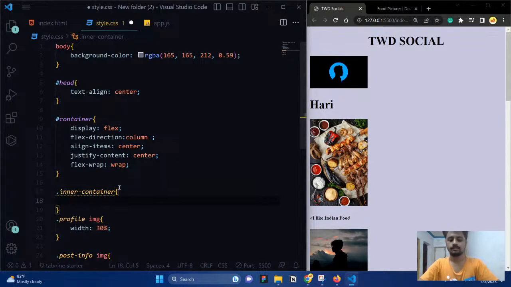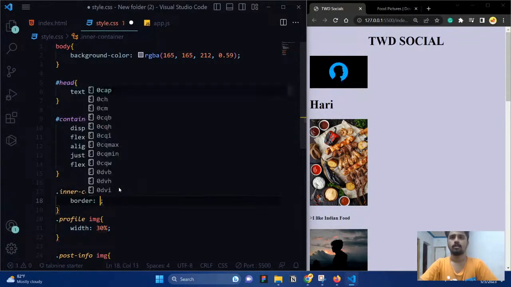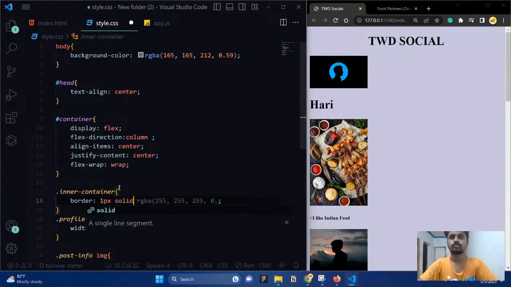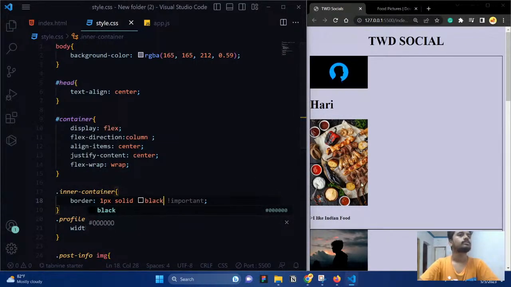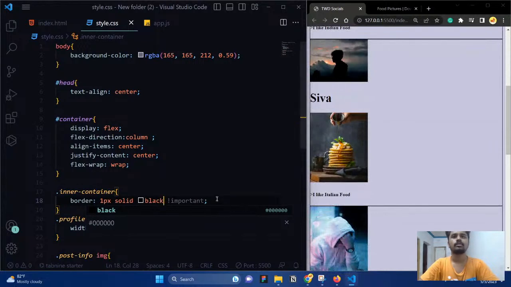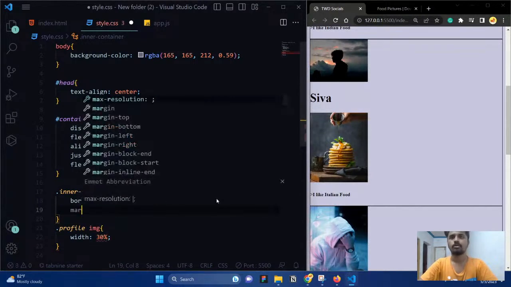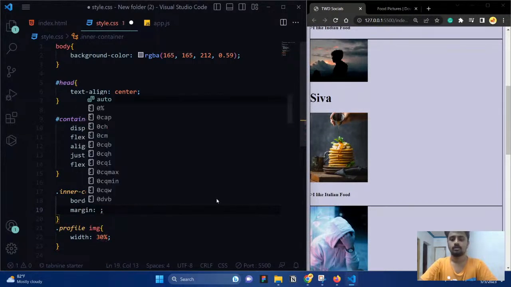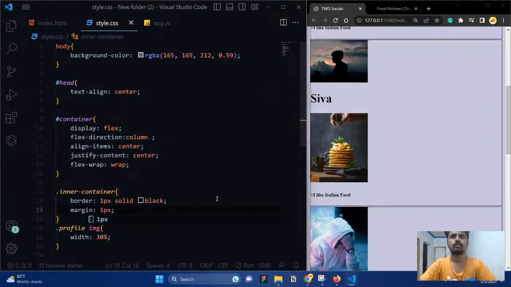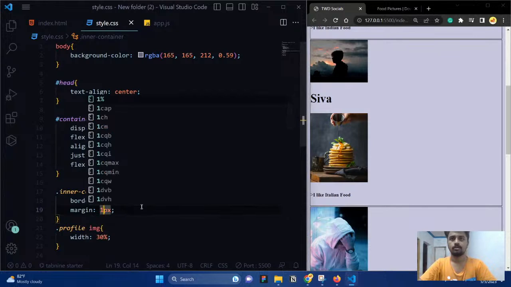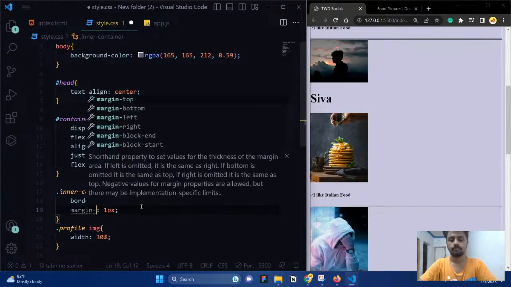That is going to give the border. Let me say one pixel solid. This is each and every post container. For example, let me give the margin as one pixel. We can give margin bottom.